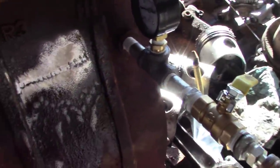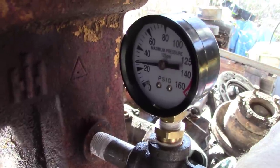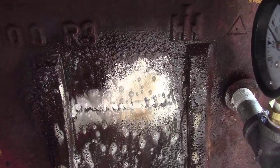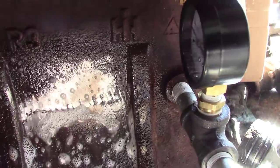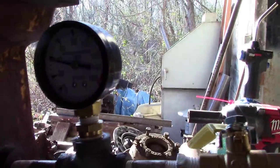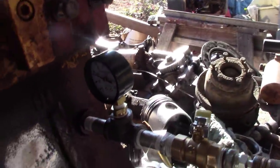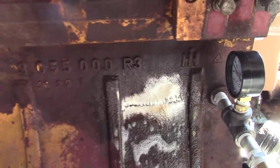Let's up the PSI a little bit. Try to go to 30. Might be a little much here. There's 30. That's three times the pressure, almost 40 if you can tell. So I feel comfortable with that. I don't feel anything there. So them little things work good.